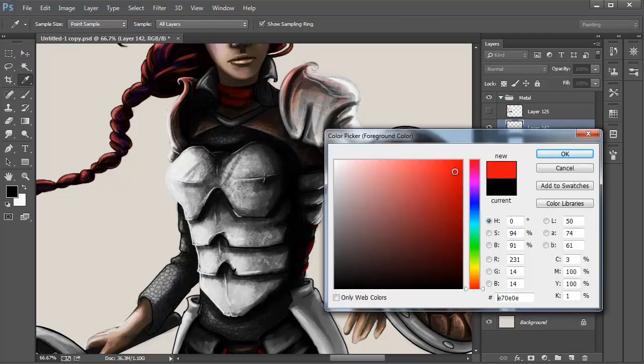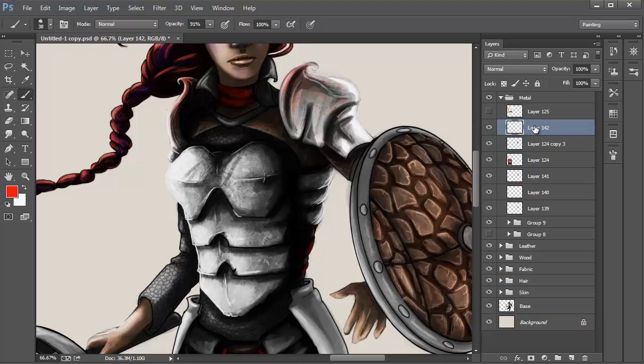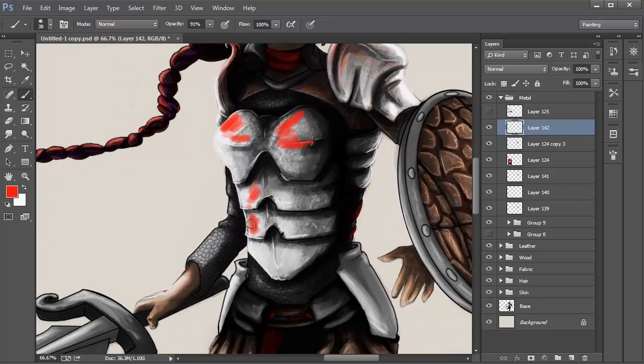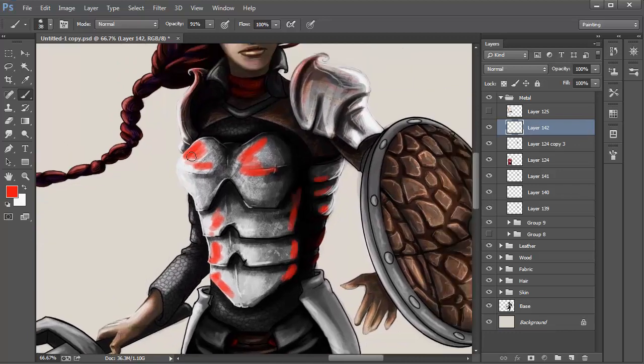Now let's look at light reflections. Using a relatively large brush size with the round hard edge brush, I select the color red and create a new layer. The opacity is lowered on the brush itself. The red acts as the hair's reflection and light source. I also add in some brown for the shield and sleeve color. I then change the blending mode of the layer to color dodge and lower the opacity between 20 and 30%. That way it's just a subtle light reflection.